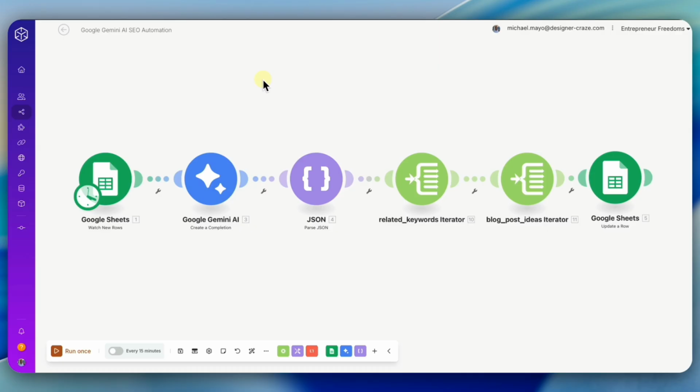Okay, so this automation will allow you to put keywords in, and it's going to get you certain data to use when it comes to using that keyword. So what we're going to use to get this data is Google Gemini AI. This is the AI model that I want to use because it's actually free to use and it's a powerful AI tool as well. So we're not only going to get some good data, we're going to actually put it on the spreadsheet.